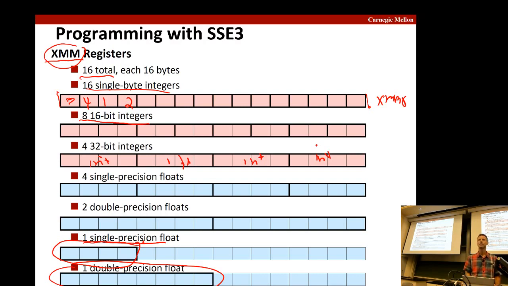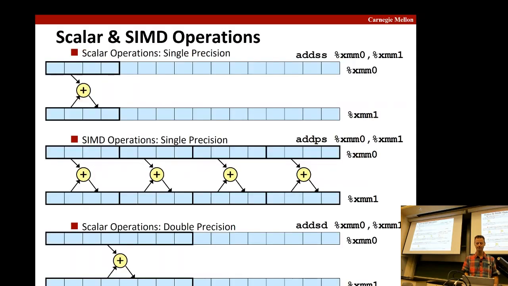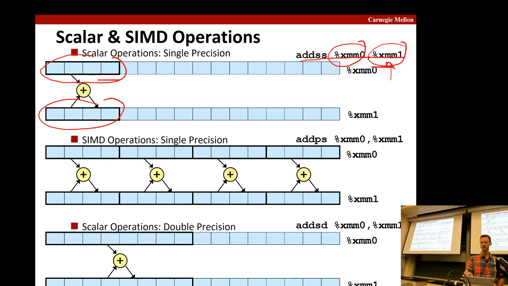Okay? So it takes some getting used to, but it's nice if you ever have a lot of SIMD parallelism you want to take advantage of. And that's done through these operations. You can do an operation that just combines 2 registers, like this operation here, takes the quantity in this register here and adds the quantity of this register and stores it in here. Okay, that's kind of more what we're used to.